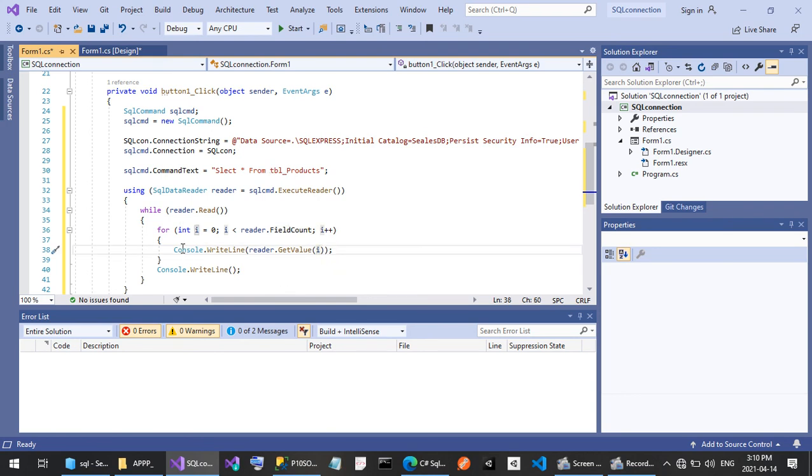After that, it says Console.WriteLine reader.GetValue of i. I don't change that right now. I just want to see what will happen if we execute this command. It's not going to work, of course, but let's see why. Let's run that.